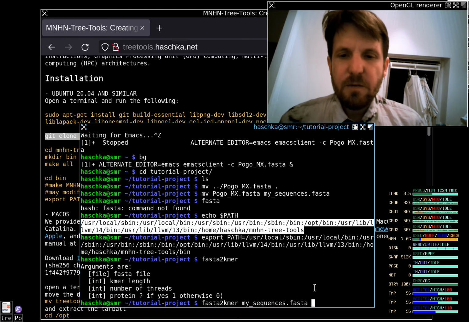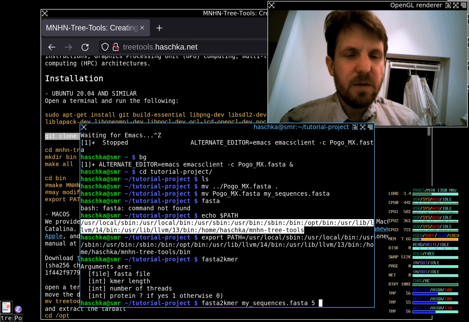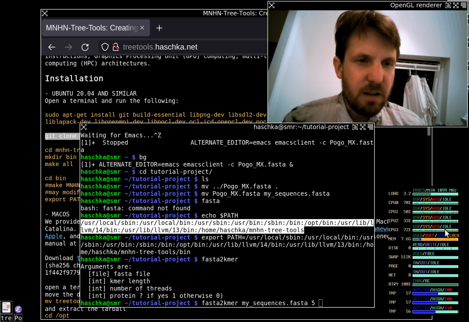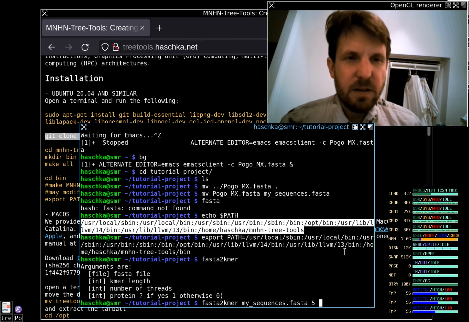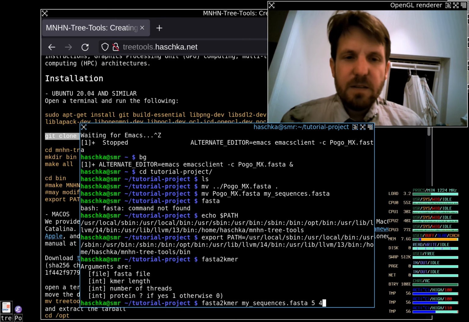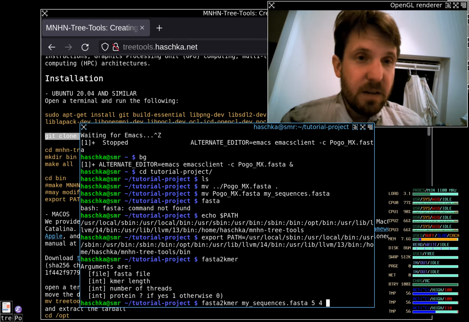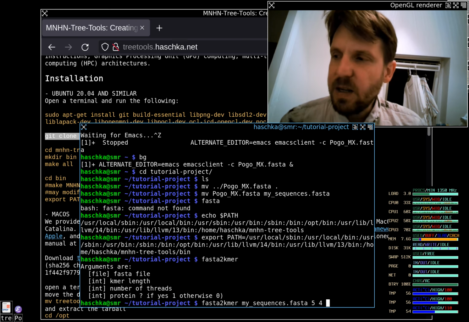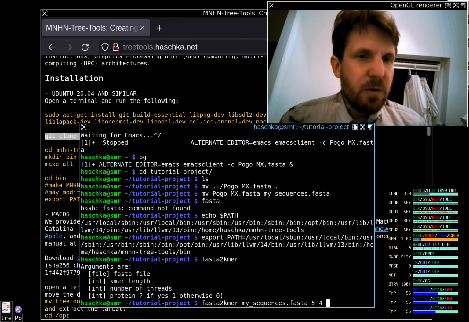Then the number of threads. How many CPUs do I have? You remember me running the nproc command? It was 4. You see it here in my little indicator. So let's say 4. Is this a protein sequence or nucleic sequences?